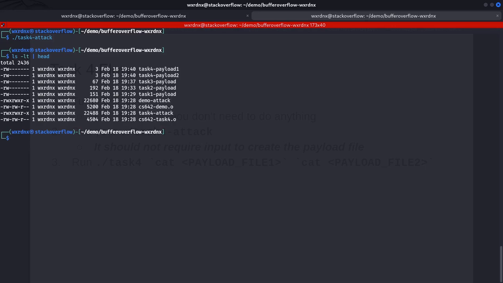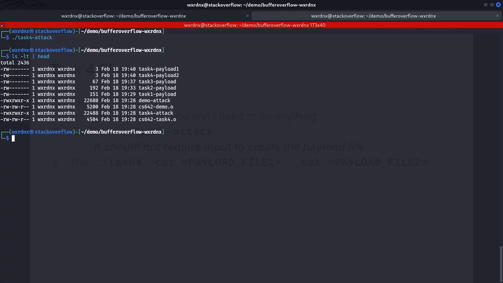I mentioned that this file can be anything, but please just name these 2 files so that I know which one should be used as the first argument, which one should be used as second. If you name it to something like SpongeBob and Squidward, I do not have any idea which one should go to the first one, which should go to the second. So please name your payload with something that makes sense.